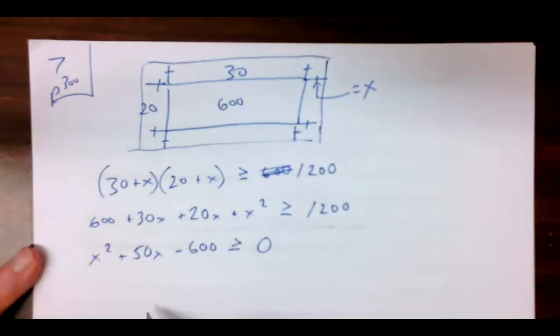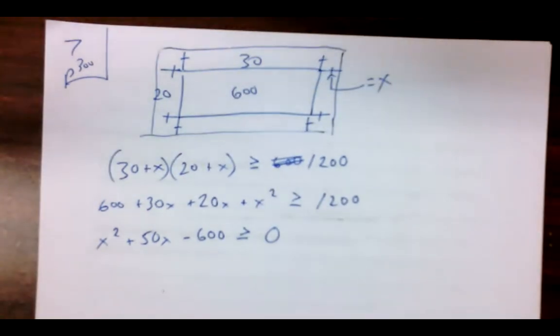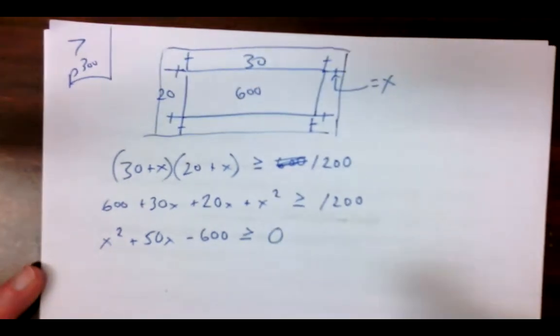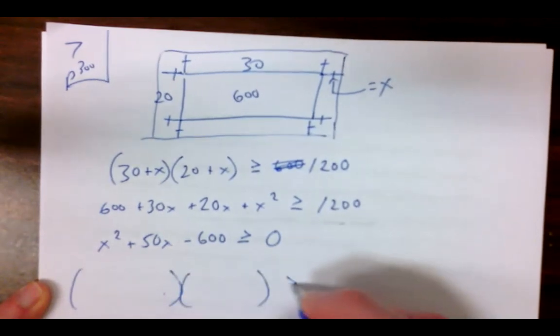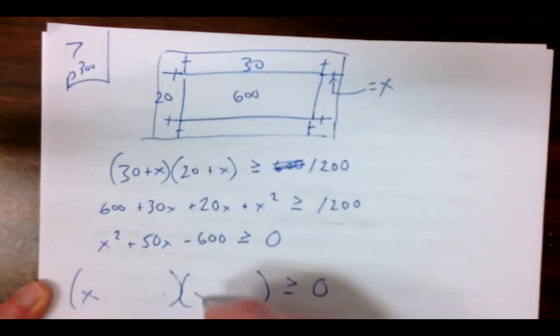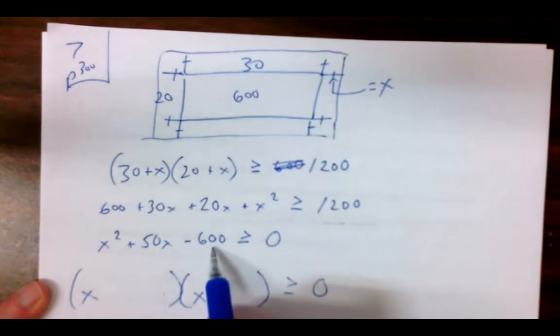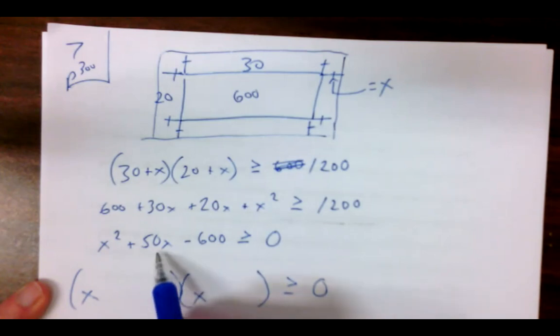So now we factor. Now I didn't check if this is a factorable one, and I'm just going to save some time by having a peek at the answer to see if I'm getting decimals or not. 6, 7. Okay, looks like it'll work. All right, so I need to find the factors that are going to work for this, and it might take some trial and error. I know it's going to be x and x, and I know the signs are going to be different inside, but what are they going to be? The factors of 600 that have a difference of 50.